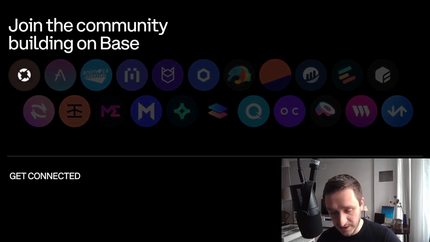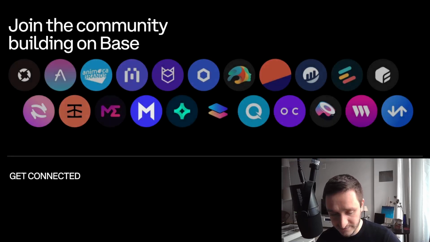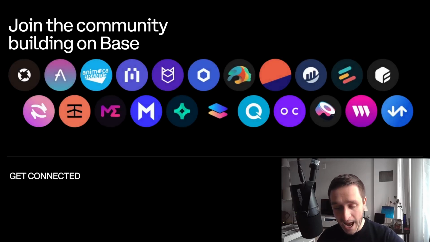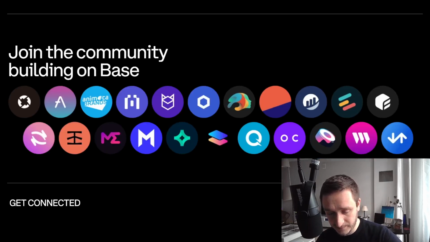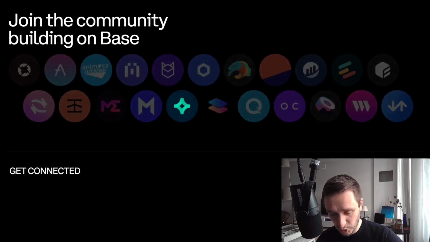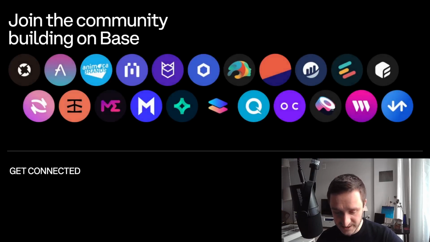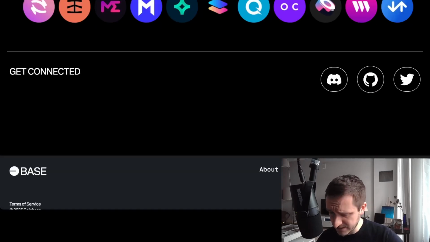As you can see here, there are a lot of partners already for Base, which is really great, coming with DeFi, NFTs, games, and so on. So the standard things. I would expect that some of those applications will be incentivized. For example, you could probably yield farm in the beginning much more on those apps on Base rather than on the standard Ethereum and so on. So this is really exciting.